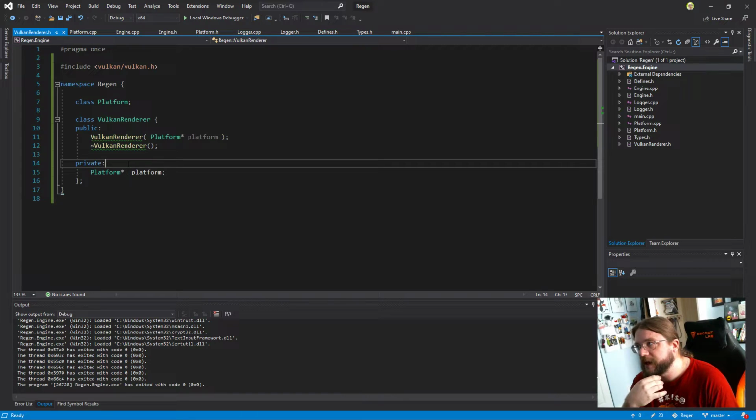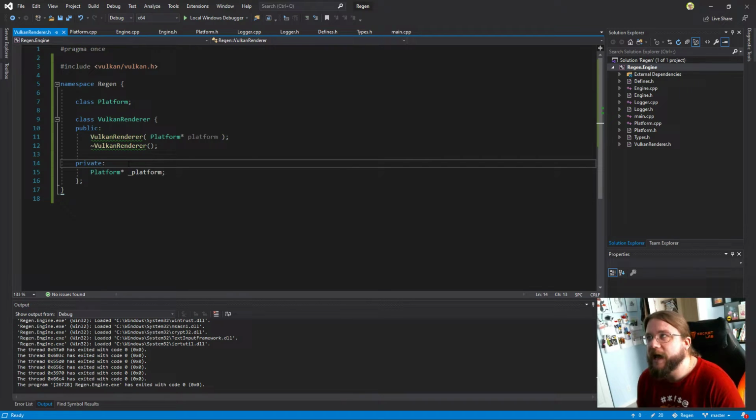And after you've chosen one, and that's a whole process in and of itself, then you need to create a logical device. And a logical device is basically your application's view of the graphics device. So the logical device is the one that's actually used to make all the other calls in Vulkan, pretty much.